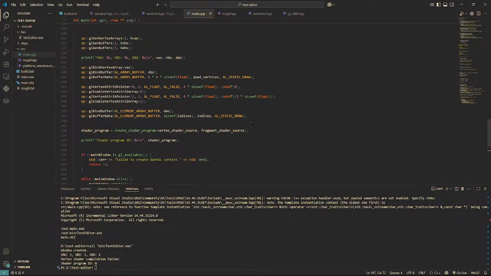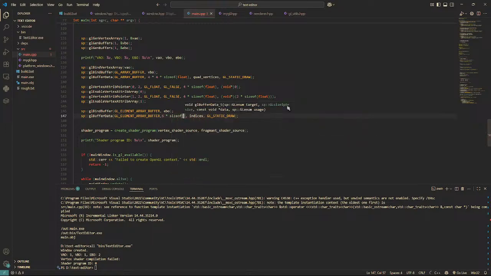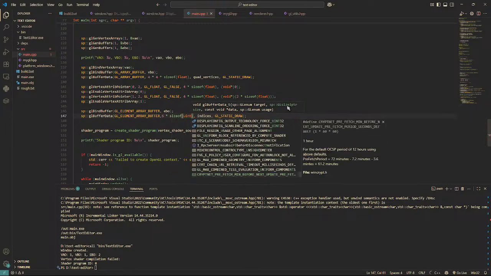Indices. Size of indices. Okay, size of indices is correct. But still, just to make you happy, 6 times size of it would be.